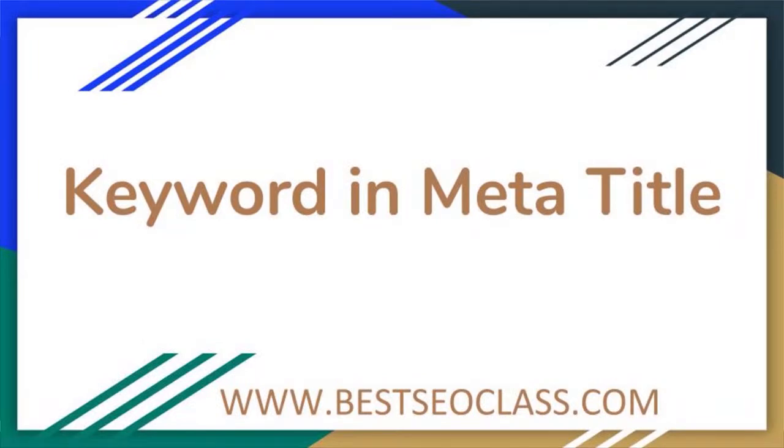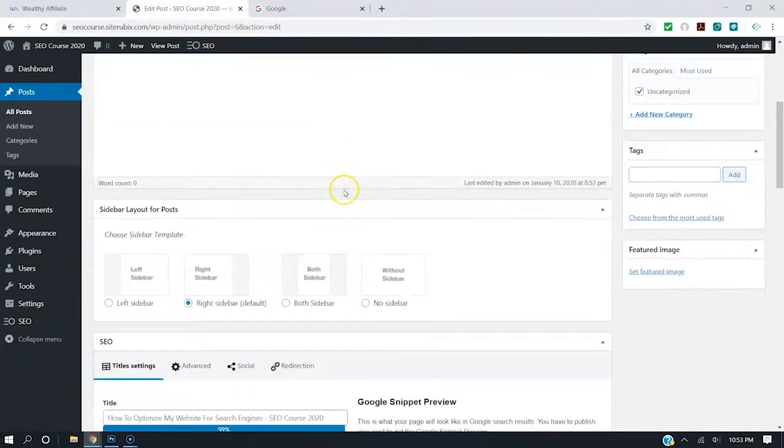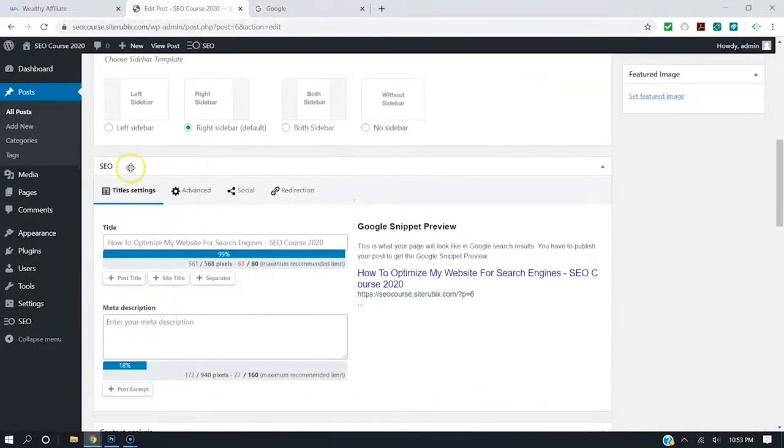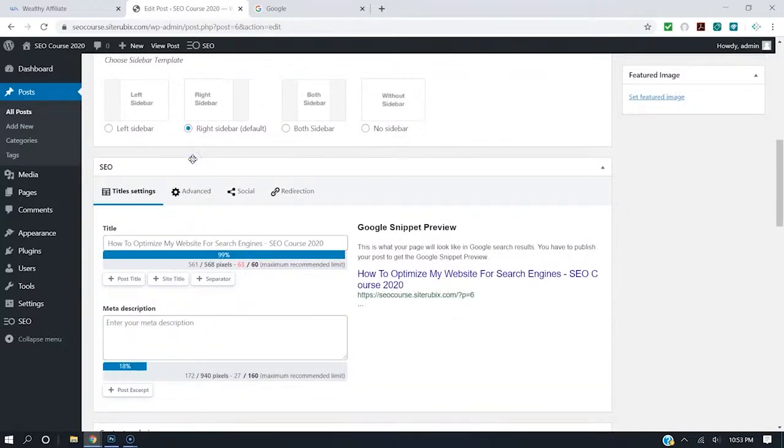The second thing you want to do is you want to put your keyword in your meta title. Now, if you go here and you scroll down in your blog, keep scrolling down, you're going to get what's called SEO. Now, this only comes up when you install the SEO Press plugin or whatever SEO plugin you've installed. It's pretty much going to have the same thing. Once you install your SEO plugin, it's going to give you an option to label your title and your meta description. So step number 2 is you want to put your keyword in your meta title. This is called your meta title.